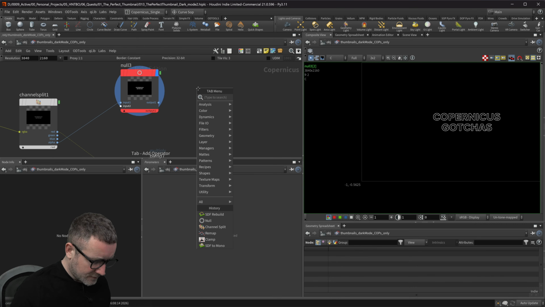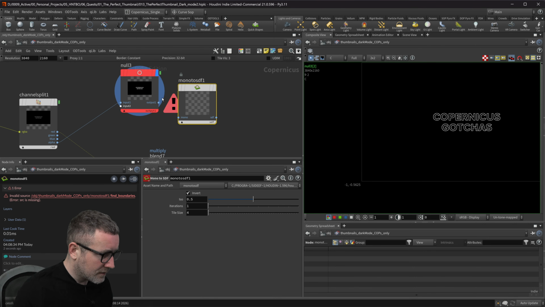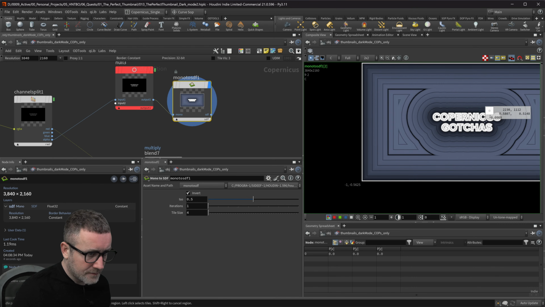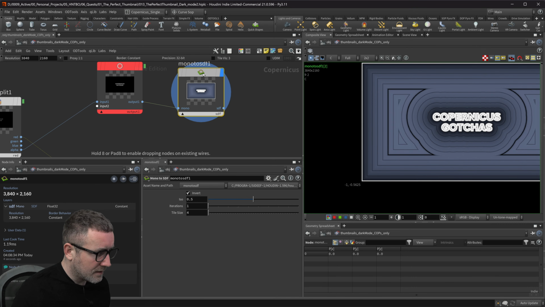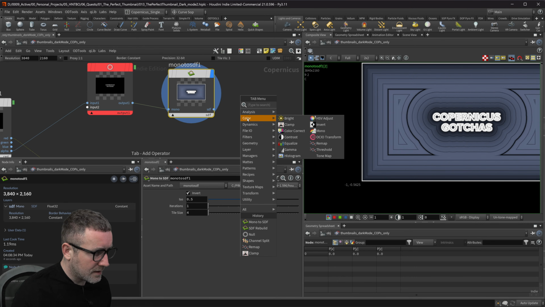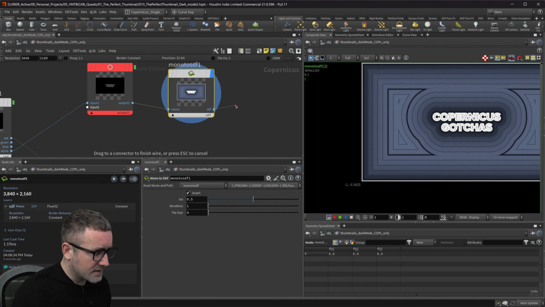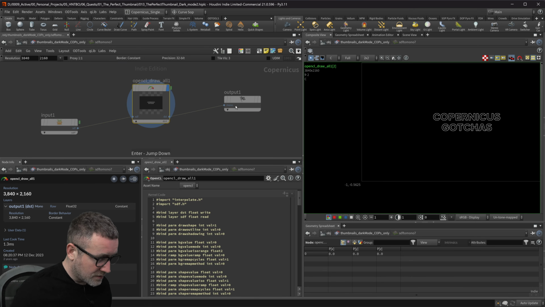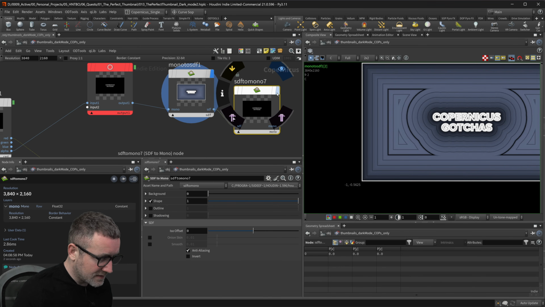We have an SDF to mono. Mono to SDF. Okay. And we did have the SDF to mono with the option to shrink it. So let's use that.